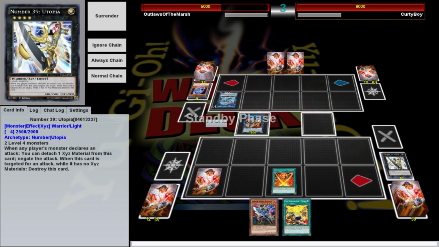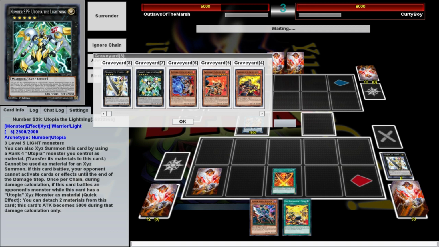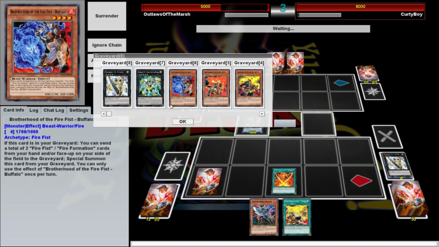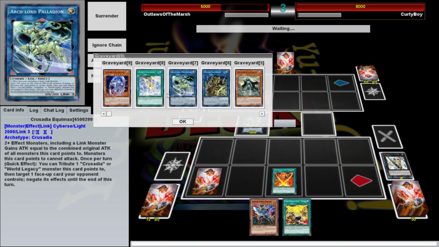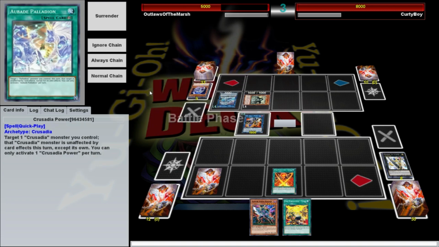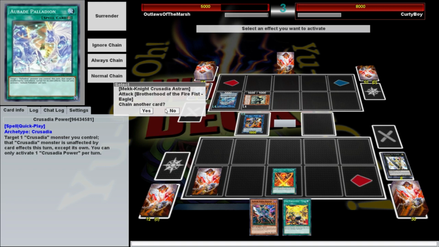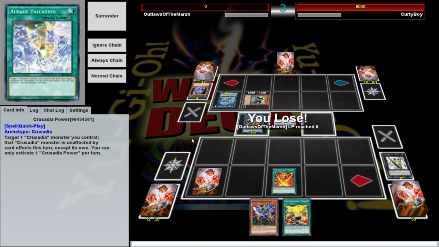Utopia the Lightning says your opponent can't activate cards when this card attacks, and I'd already attacked. If this card battles, your opponent cannot activate cards or effects till the end of the damage step. Oh, he's unaffected by things. That explains it. Unaffected by... Huh, I thought that was... Okay. So he can activate his effect when he attacks.